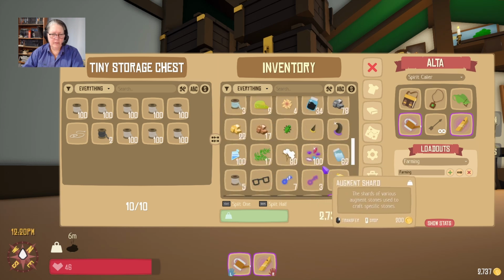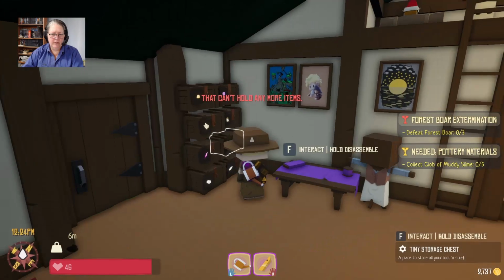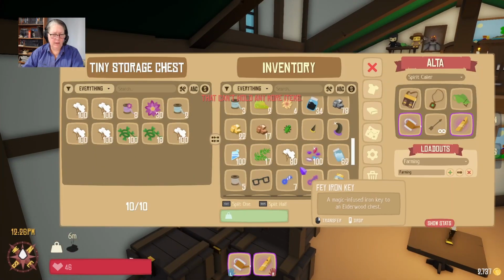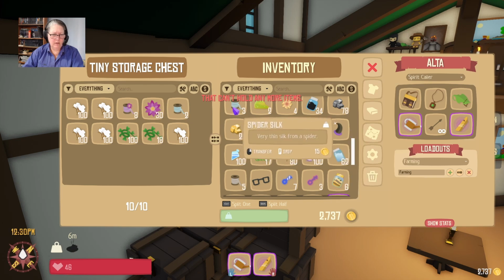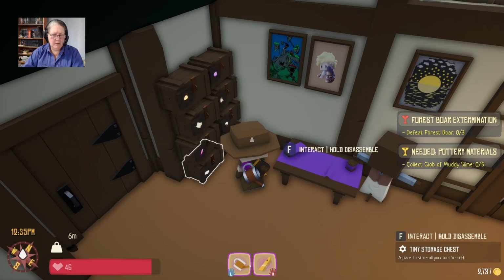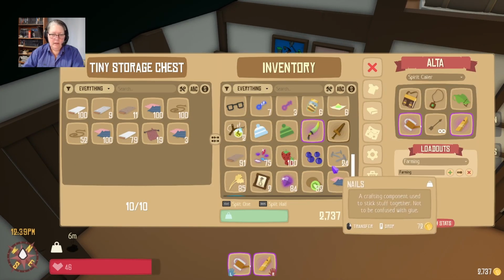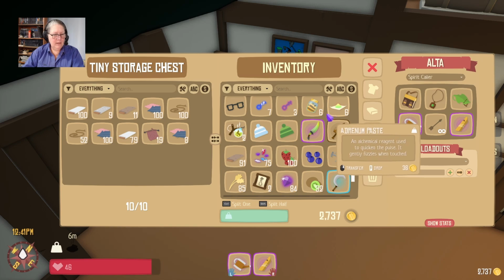I know the music is playing that. Alright, yeah, really nothing else that we want to put in there is going to go in. Ditto with that. I don't have any more of. Wait, I do have some of those. There we go. Spider thread. Spider thread. Anyway. Drop that in there. There we go.